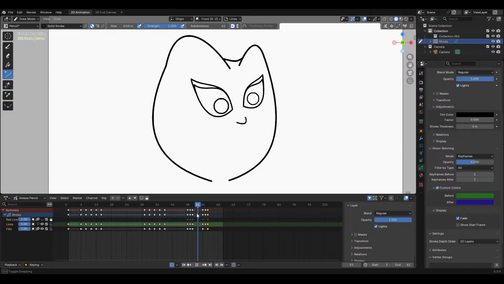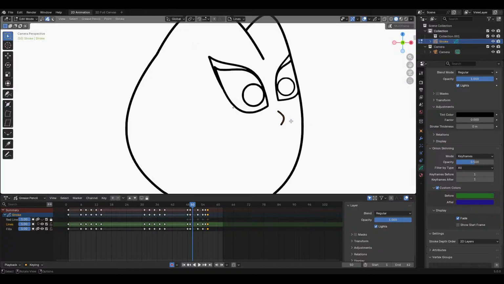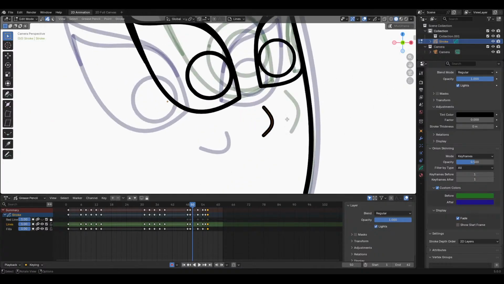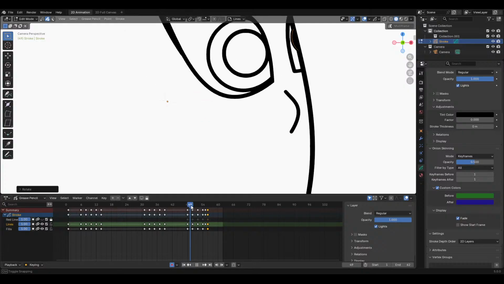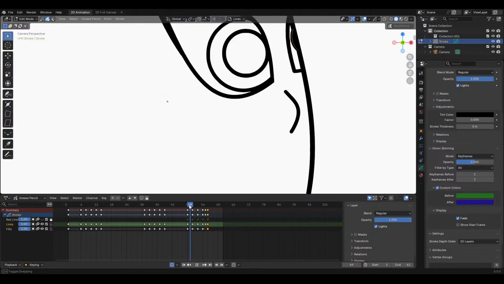Still trying to figure out how to do the nose. It's kind of weird. Yeah, this is wrong. It actually needs to be pointed down a little bit instead of up. It was pointed up more than the last frame. It's like, wait a minute. So maybe that will fix it. Yeah, I think it did. Alright. So I'm actually going to keep that on.